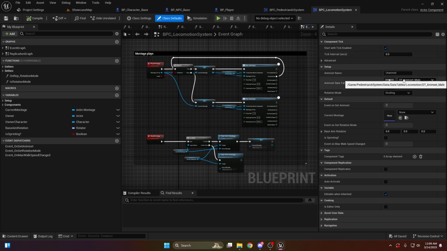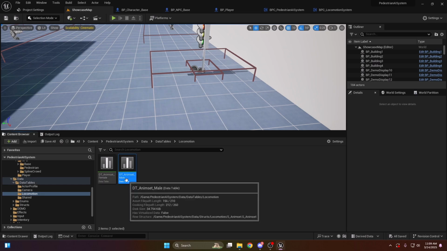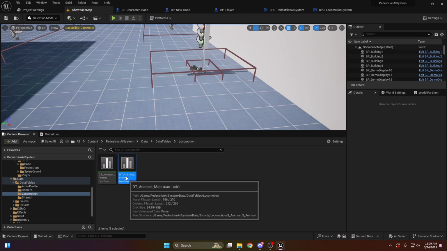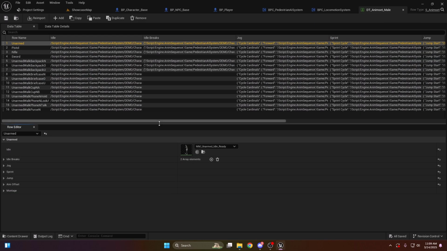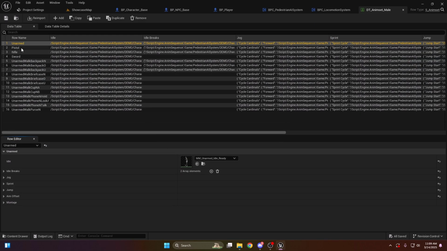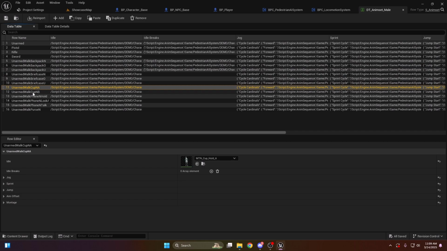This component will refer to a data table called anim set, and we have created two different data tables to drive the male animation as well as the female animations. If you look into one of these data tables, you can see based on different types of animation state, we have clearly defined those records.